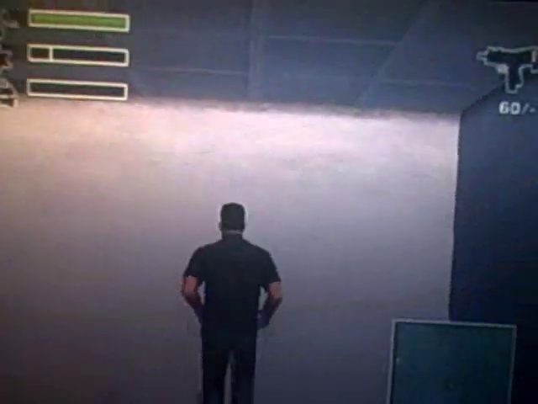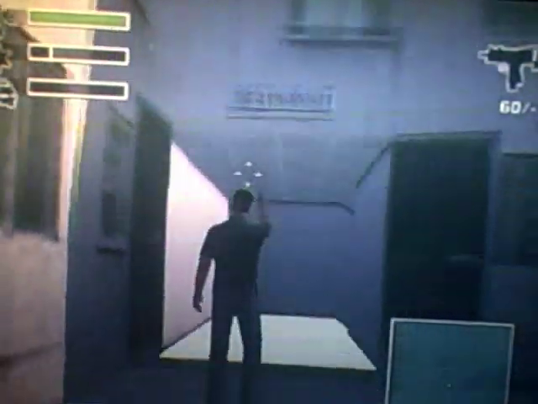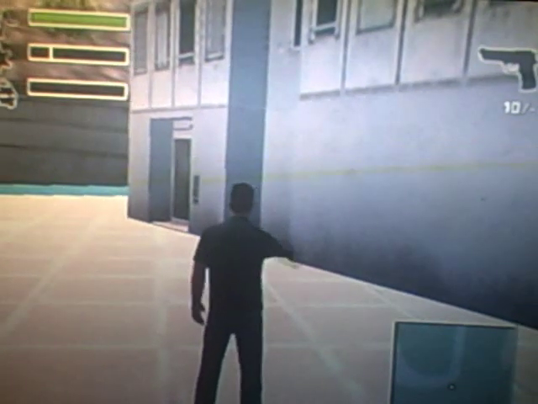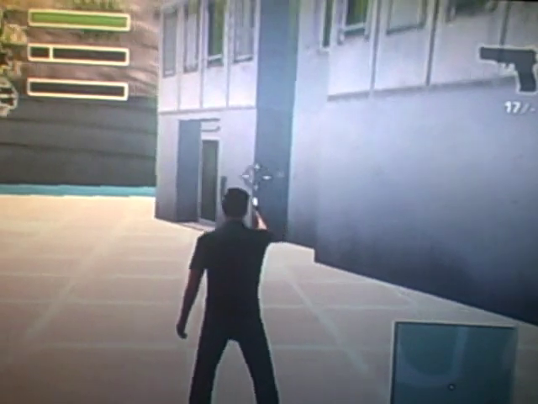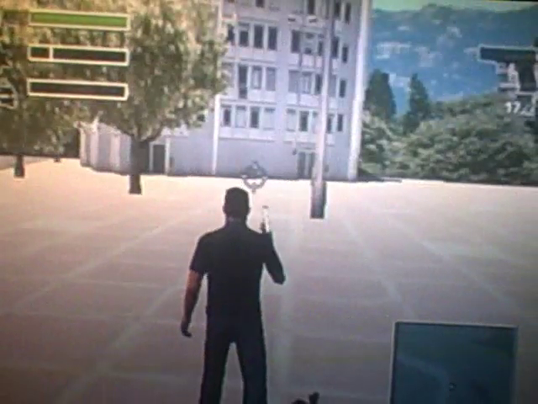Okay. Walk around. There's these buildings. That is actually... You don't have to shoot, I just feel like it. Is this a secret place? Can't go. What do I do now? Stop it? Stop the movie?